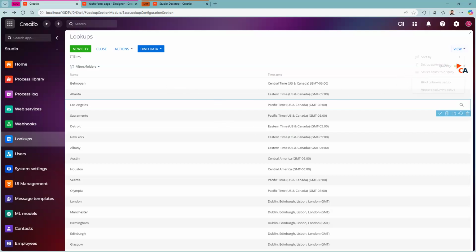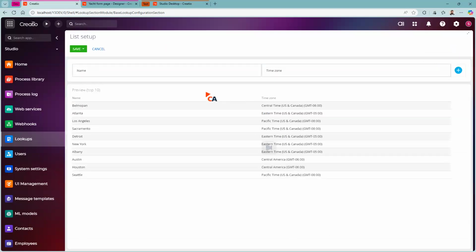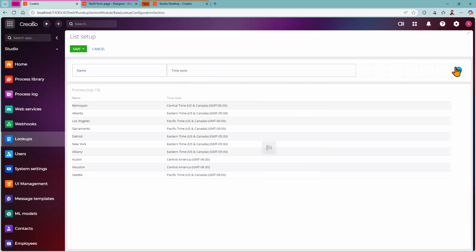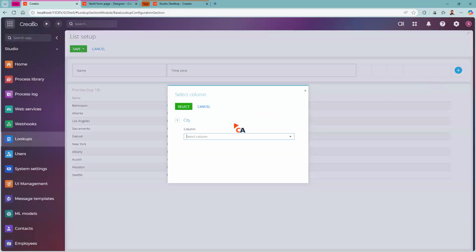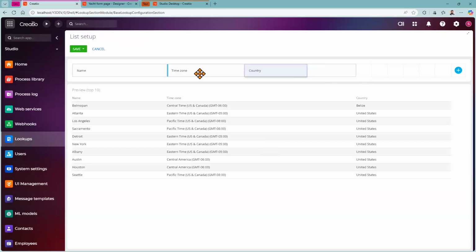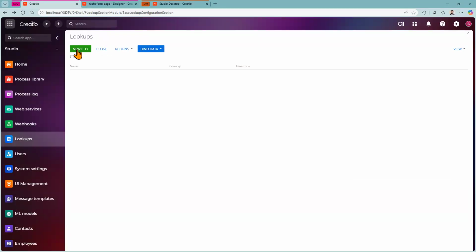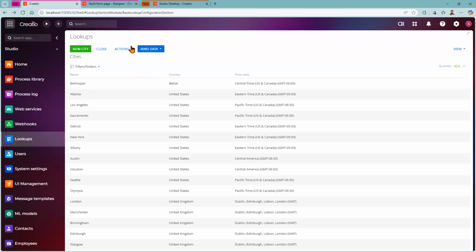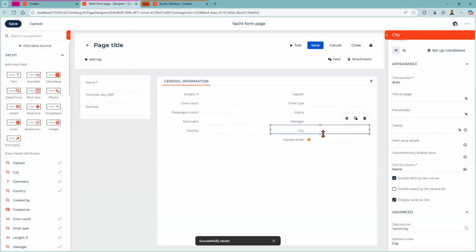You connect your city to country, you connect it to time zone, and you have an operational new city. Whether or not to allow this for your end users is up to you. They will very likely create duplicates, but I think as long as time zone works, it's fine. Countries, maybe not. So it is published.